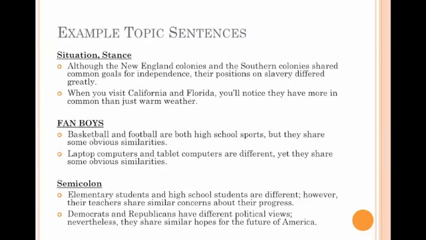And this last situation stance: "When you visit California and Florida, you'll notice that they have more in common than just warm weather." So that's a situation stance, but you can see clearly from the word choice that it's going to be a comparison. FANBOYS. So this is where you're using some sort of conjunction word and a comma, so it's a compound sentence basically. "Basketball and football are both high school sports, but" there's one of your FANBOYS, the conjunction but after the comma, "they share some obvious similarities." So it's a comparison essay.